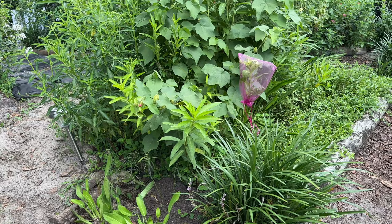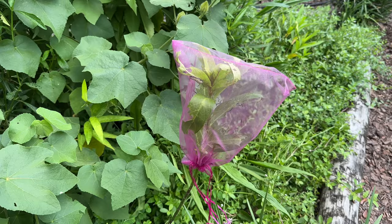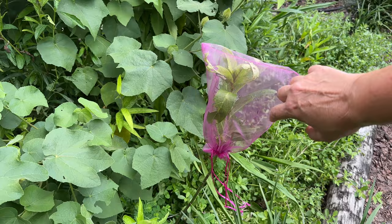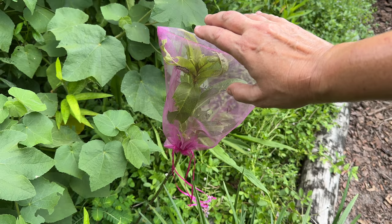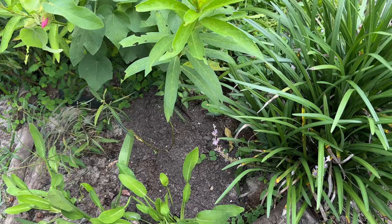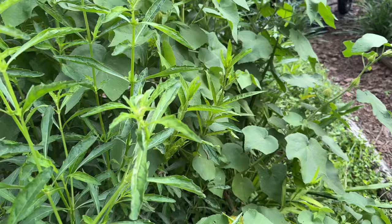Just across the other side is the other half of the wetland garden. Look — you can see my little caterpillar guy that I covered with an organza bag held closed at the end. He has not been eaten! Oh my gosh, there's two in there — I saved two and didn't even know it! I'll probably move those two onto another stem and recover them as they eat more leaves. In here I have more swamp milkweed, more coyote thistle, aquatic milkweed, and clustered bush mint to keep the rats away.